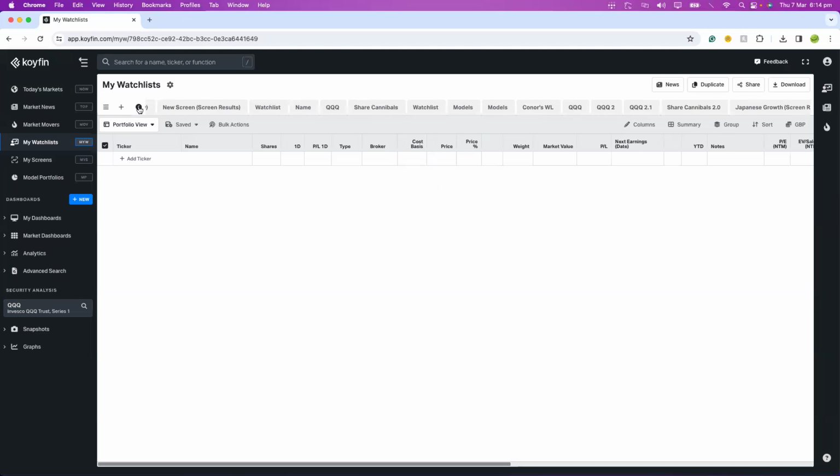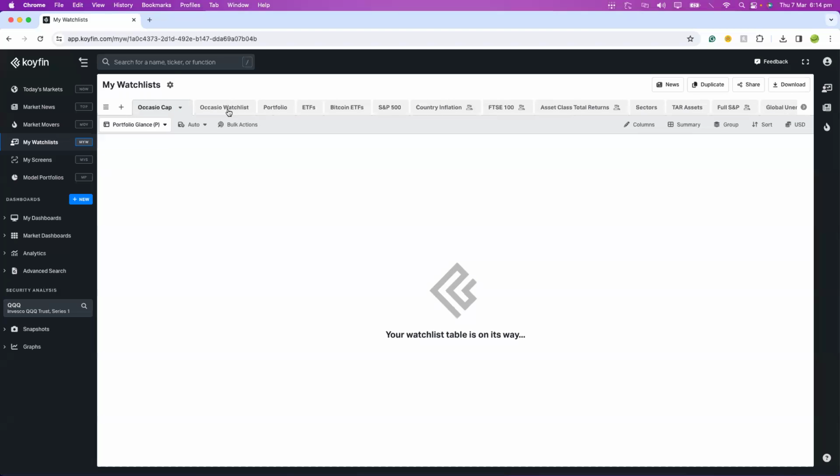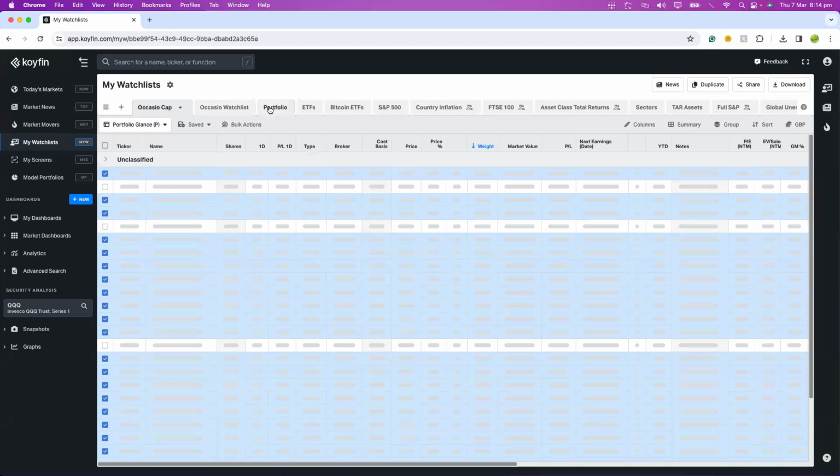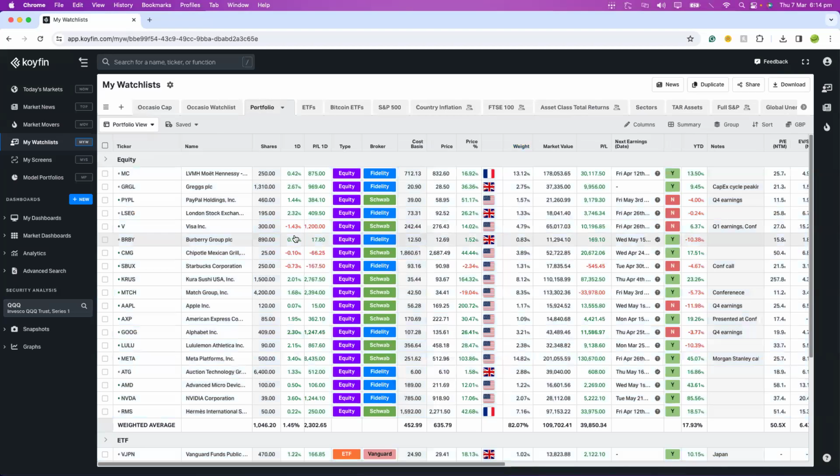So, some examples of the types of things that you can build in watch lists. I think people use them in many different ways. I'm always super fascinated to see how people use their watch lists. This one that I showed you earlier is a portfolio-centric view. So we can see these are my imaginary holdings. These are the shares that I've added independently.